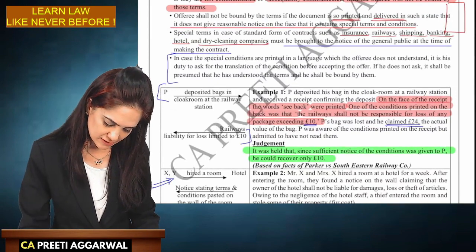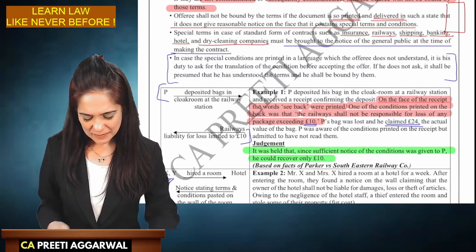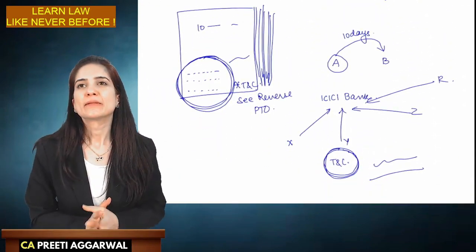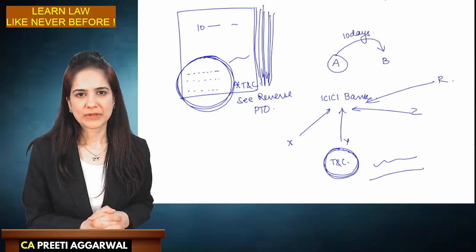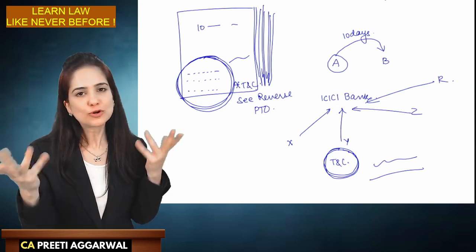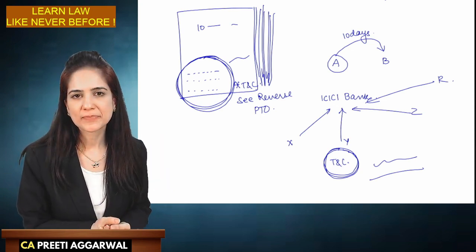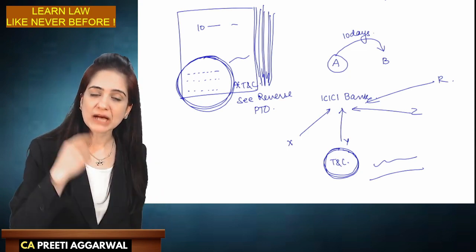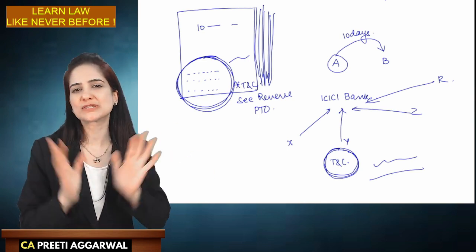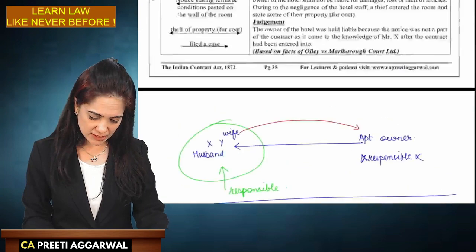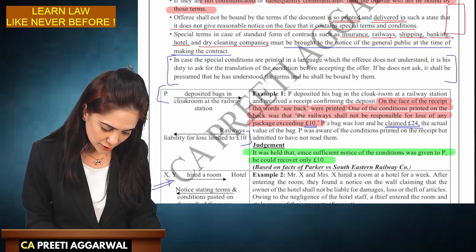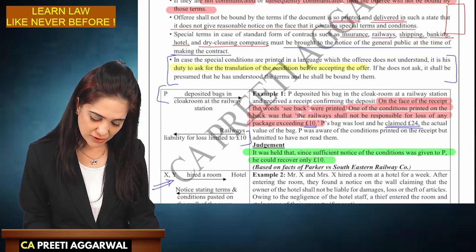This is very interesting. Now, let's say that you went to a foreign country. Let's say you went to Thailand. You kept your bags in the cloakroom. They gave you a receipt. Now, the language is Thai. You are not understanding what is written over there. It is your responsibility to ask for a translation. If you don't ask for a translation, they will assume that you have understood those terms and conditions. So if the terms and conditions are printed, but you don't understand them, it is your duty to ask for a translation.